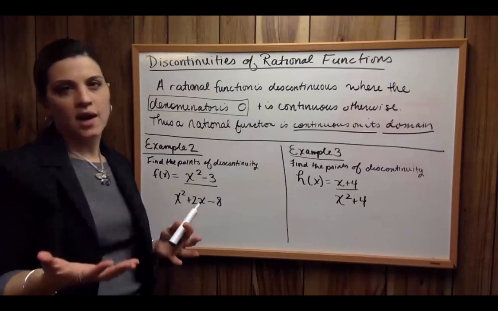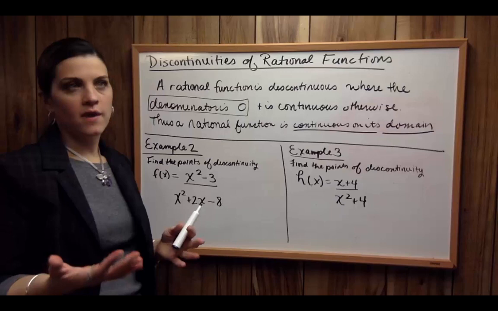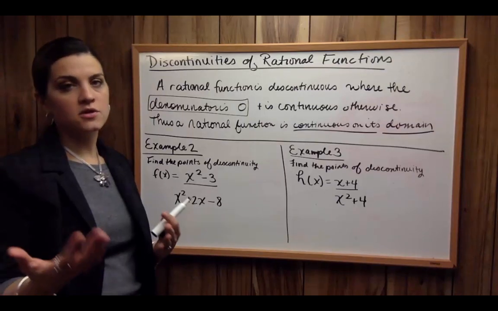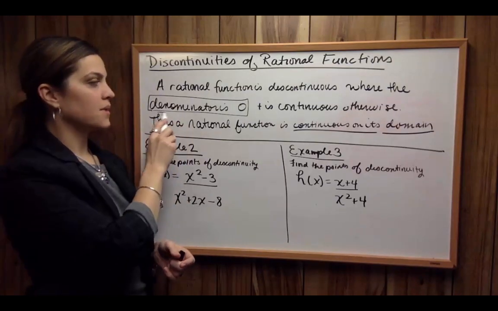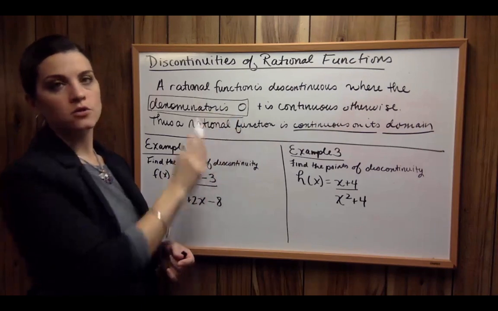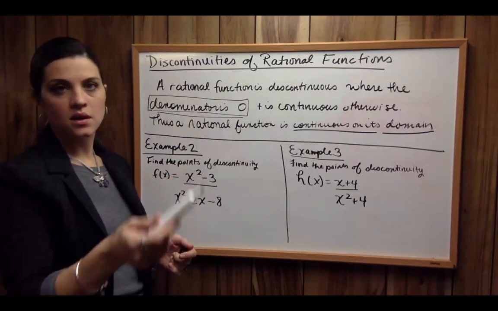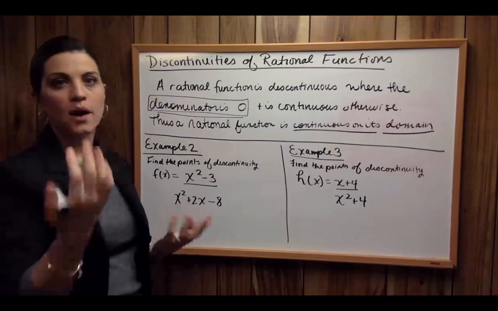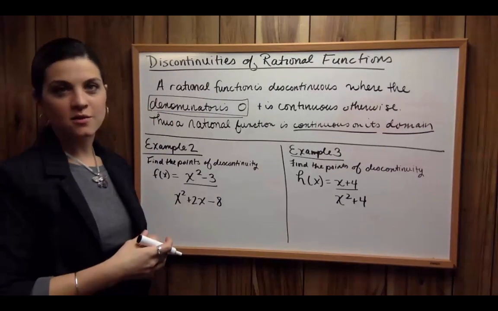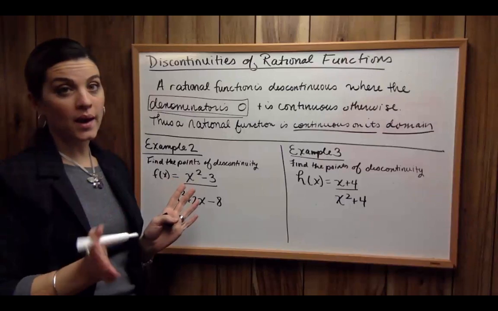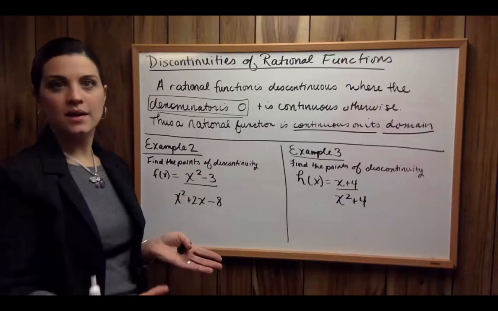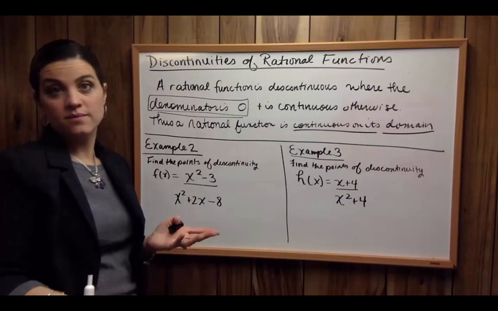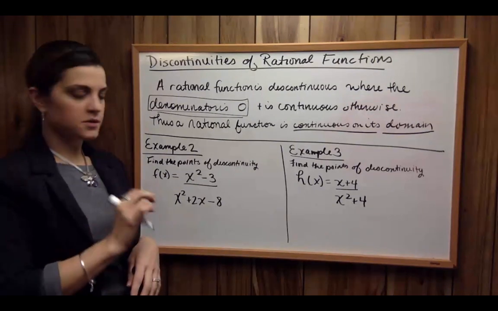So they're not necessarily asking you anything other than to find where the function is discontinuous. And you're still going to check where the denominator is equal to 0. Those will be the places where the graph is discontinuous, because when you graph it, you'll still have to pick up your pen. But the function's continuous on its domain because its domain doesn't have that value in it, since it would make it undefined.